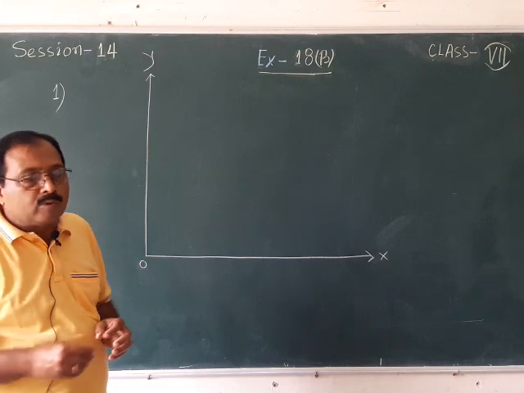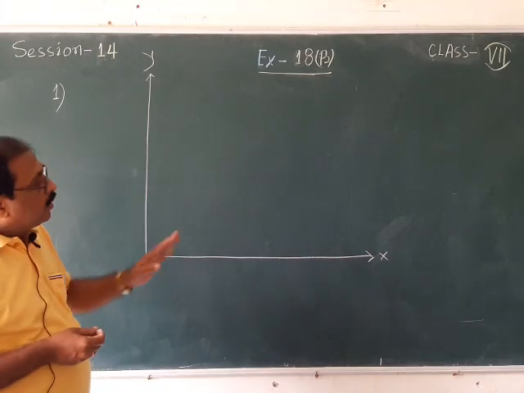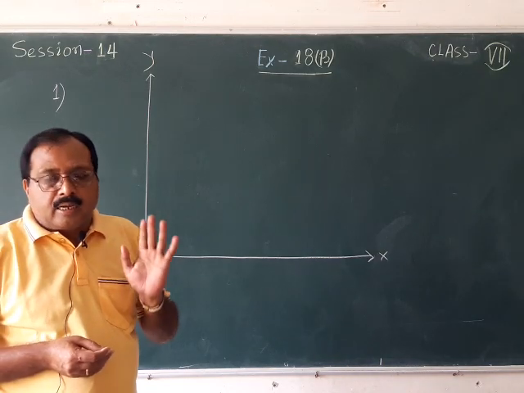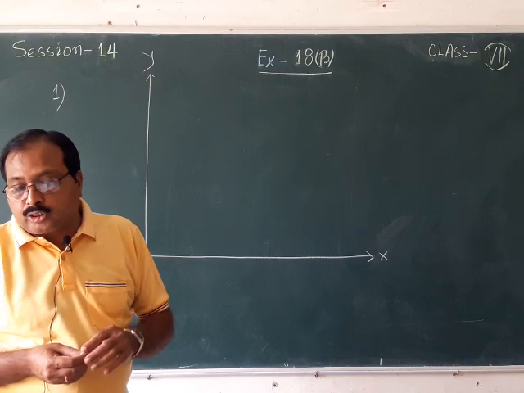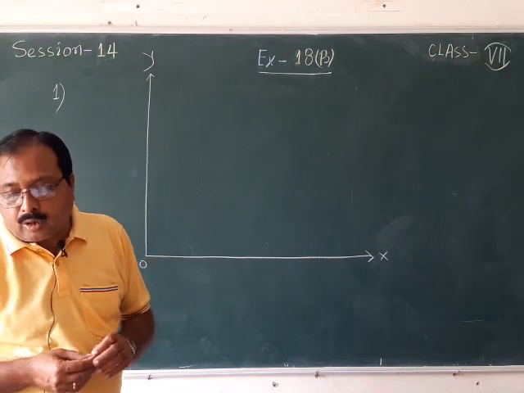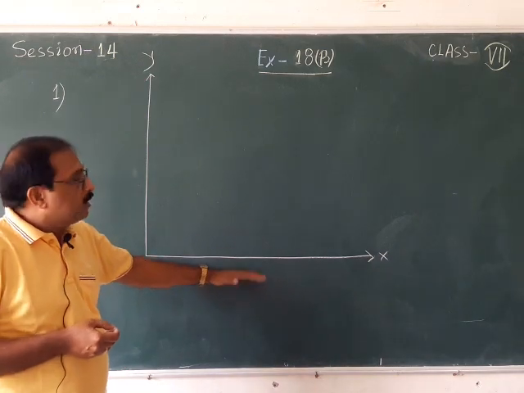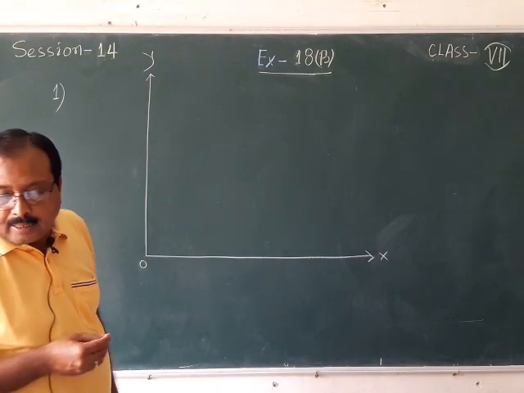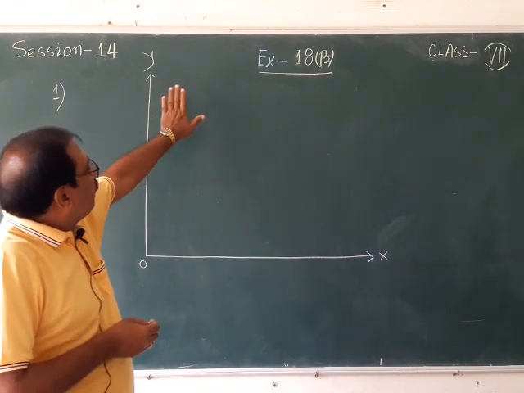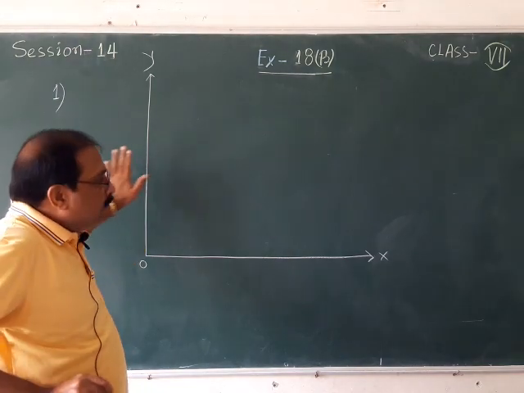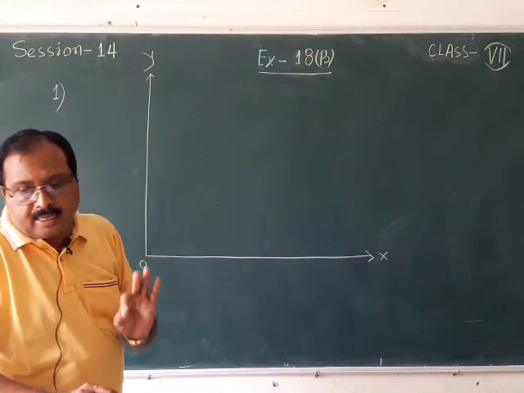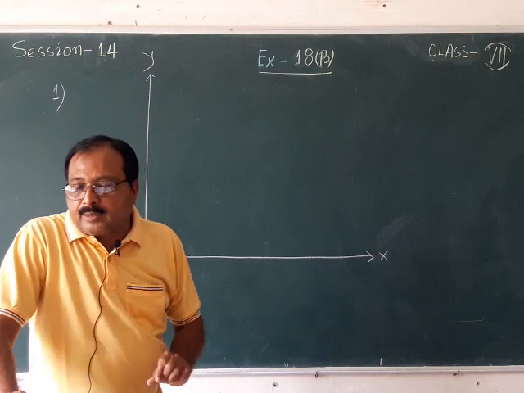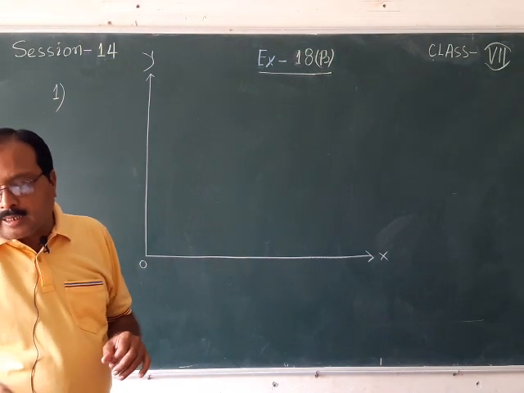I am just going to deal with the questions. Suppose I am having a graph sheet where there are 5 divisions. So in that 5 divisions graph sheet, how will I draw the bar graph for question number 1? Here student name and marks obtained. So on one axis there will be the student's names, whereas on the other axis, that means the y axis, there will be the marks. And after doing it, I have to label it. First of all, I need to give the heading, then I will give the subheadings of this bar graph. So be very careful where I will write the heading and where I will write the subheadings of this bar graph.